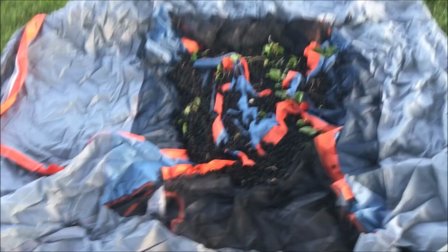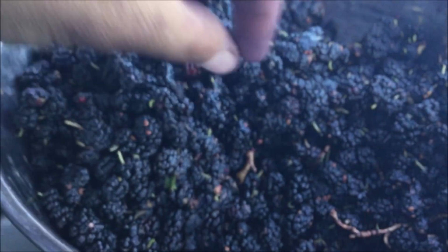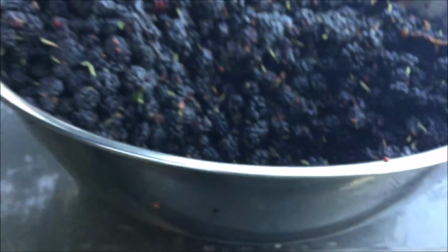Pretty good haul. Alright, well, I grabbed way more mulberries than I needed. I'm gonna need to wipe this tent off, the top portion, and it should be good. Try to let it air out a little bit. I got most of the squishing done on the center, and these are way more than I can eat in a sitting. Still have to pick out some twigs, but it's pretty clean. Pick out a ladybug. I'll let it, no, it doesn't eat berries.